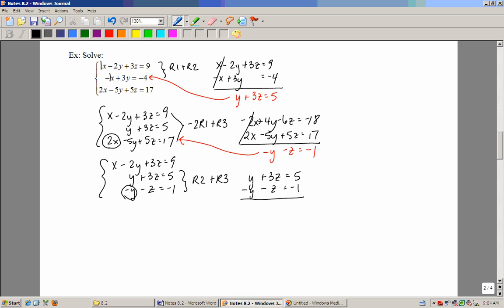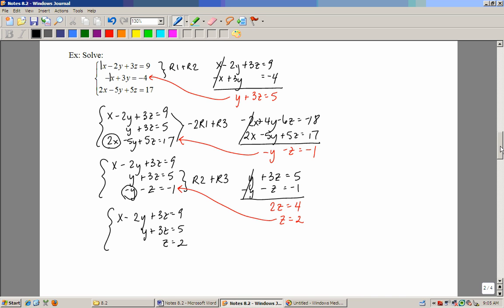If it didn't, you could multiply by a common factor and get rid of those. This time the y's are gone. You're left with 2z equals 4. Or you can even simplify that down by dividing both sides by 2 to z equals 2. And that will go back in to row 3. So now our system, the first row has all 3 variables. The second row only has y's and z's. And the last row, you now have one of the answers, z equals 2.